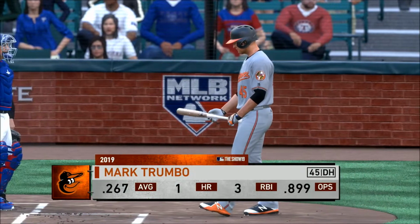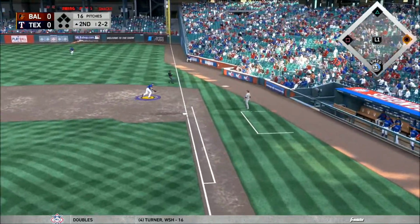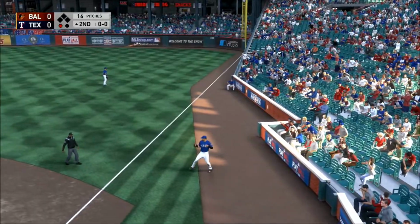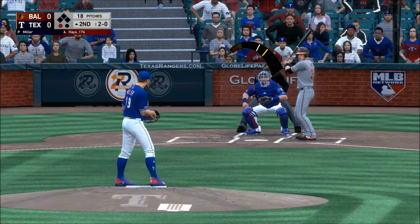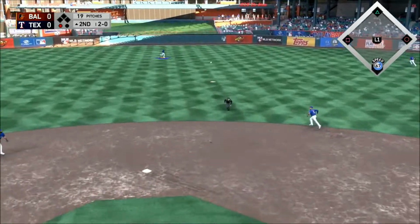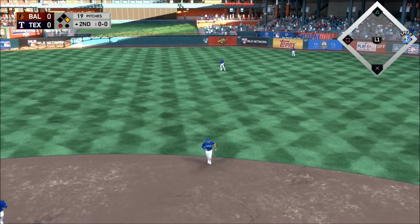Here's Mark Trumbo now. Career line against Shelby at 2-2. Popped up. Guzman is over, and he puts it away for the first out. That is big. Set to get his evening at the plate started. Situation as a hitter, knowing he's just missed outside two pitches in a row, dive a little bit and try and drive something in the opposite field. That gets down, and he's got himself a base hit.